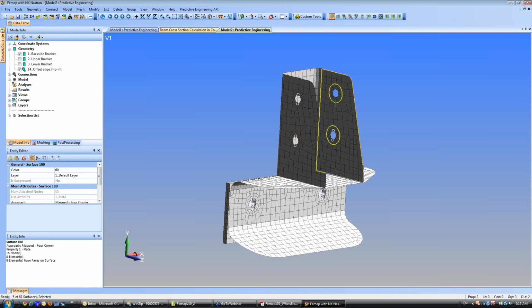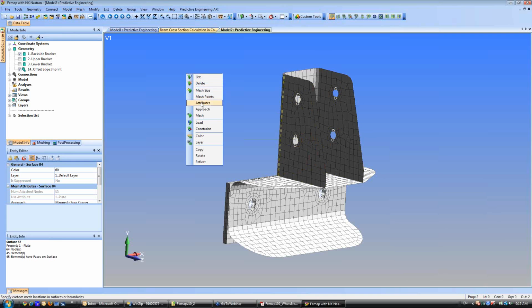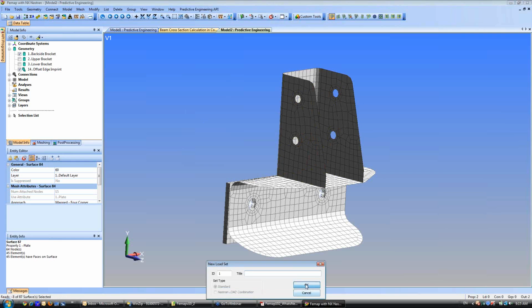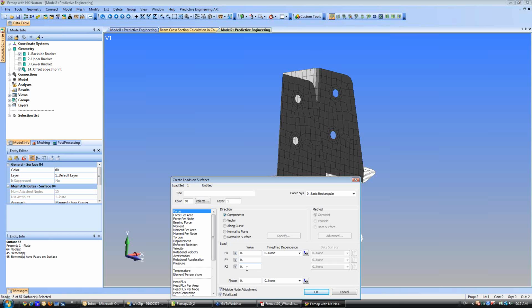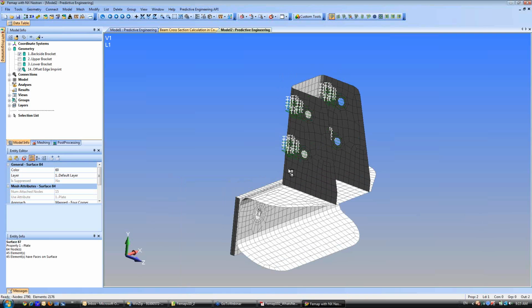And I'm picking these surfaces here. And let's give it a load. And I'm going to push it back. And the total load pushing back is going to be 100 pounds in the minus 100 pound direction. Like that. So this is an action that's going to push against this backing plate, like this.